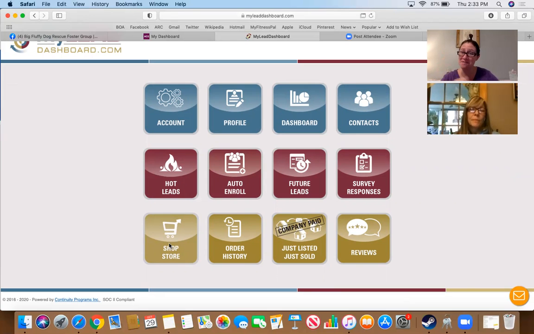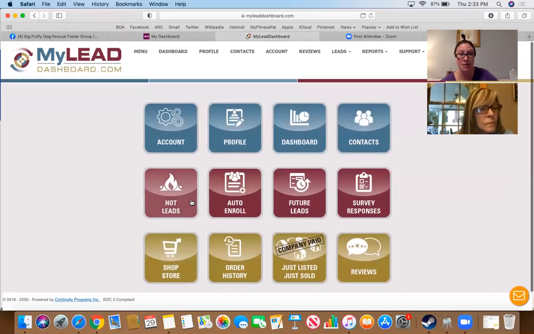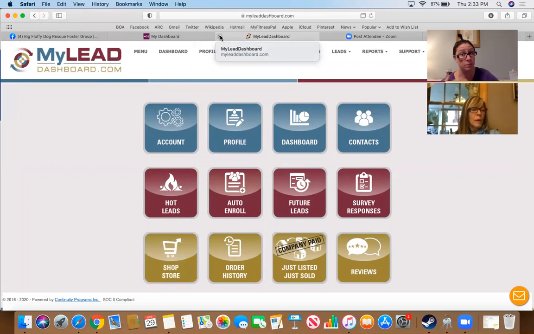But that's where you would go. You would hit Shop Store and then the options for those programs would come up and you can sign up anybody you want. And it's, again, price per person, but depending on 3, 5, or 7-year plans. So that's kind of a fun little extra that Continuity Programs does provide. Super simple to go in, place your order, and get those postcards going out.